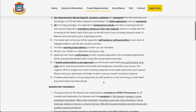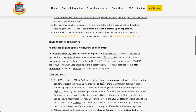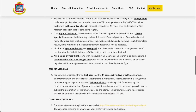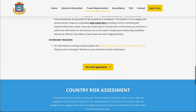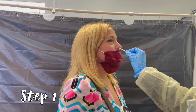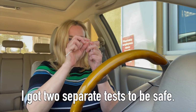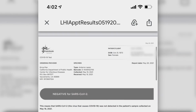If you're visiting from the United States or Canada as of May 2021, the first thing you have to do when preparing to depart for St. Maarten is to take a COVID test before your visit. The testing time period varies by country. Guests from the United States and Canada can take a PCR test up to 120 hours before flying in, or opt for a rapid antigen test if the rapid test is taken within 48 hours of the trip. I opted to take the PCR test about 4 days before departing for St. Maarten, so I had plenty of time to get the results back.